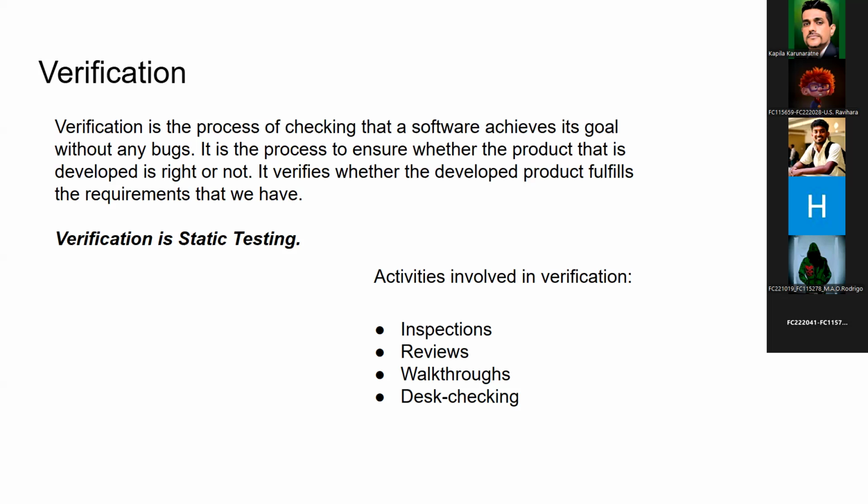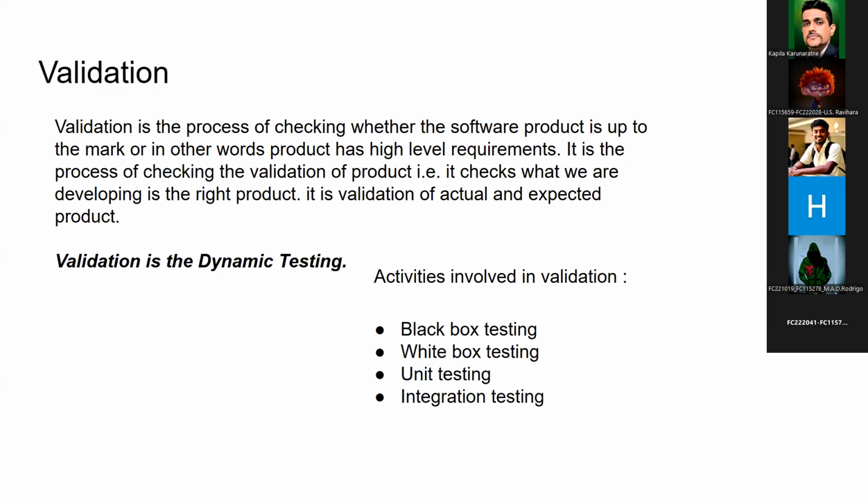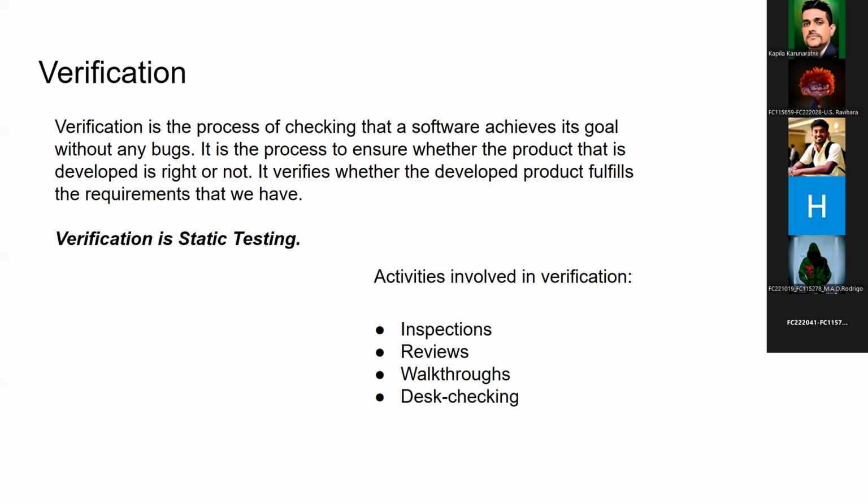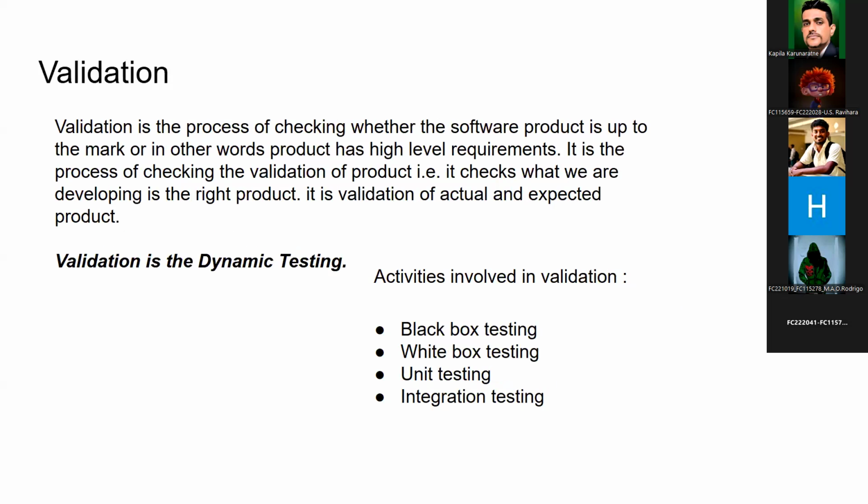But when it comes to QA, we are purely responsible for whether the correct product is developed, whether the correct requirement is developed or not. That's where black box, white box, unit test, integration test, different testing types come in. Validation is part of our quality control. Verification is not a part of controlling; it's part of your entire project life cycle. But validation is clearly part of quality control. That's what we call testing.